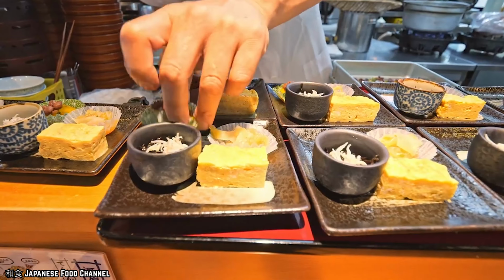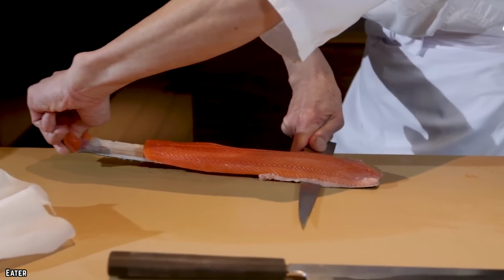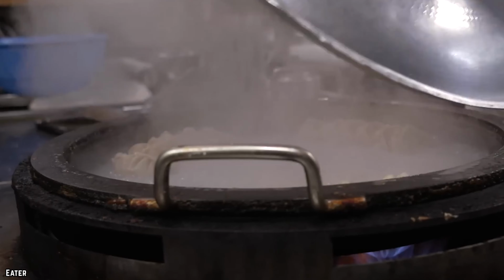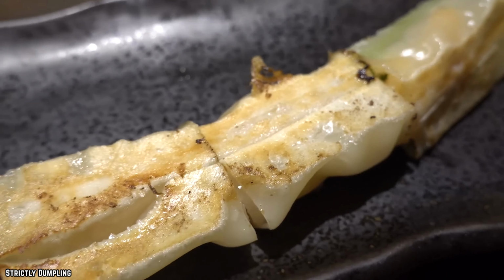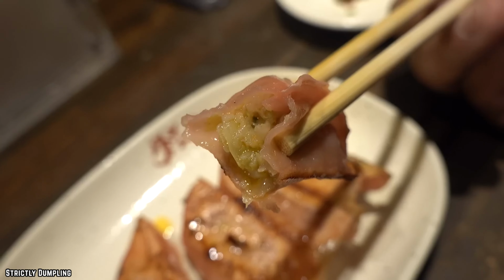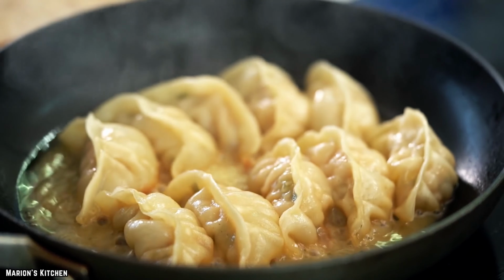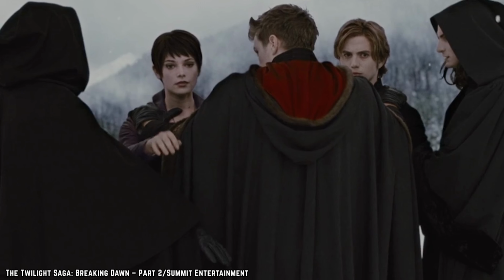Like many other aspects of their culture, Japanese citizens look at food much like a craft. Great care is taken to preserve the timeless quality of many popular dishes. One such dish is gyoza, which is unanimously known as Japan's best attempt at dumplings. Gyoza can be found all over the country from north to south in fine dining restaurants and as a popular street food. Gyoza is a dish that the Japanese people are truly proud of, and when you try one, you'll see why. Let me show you.